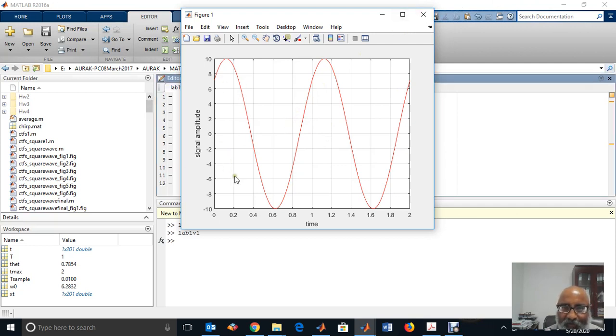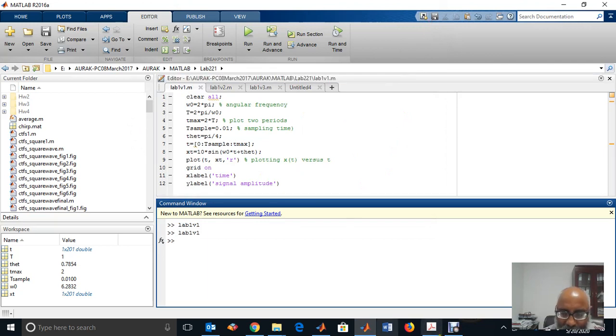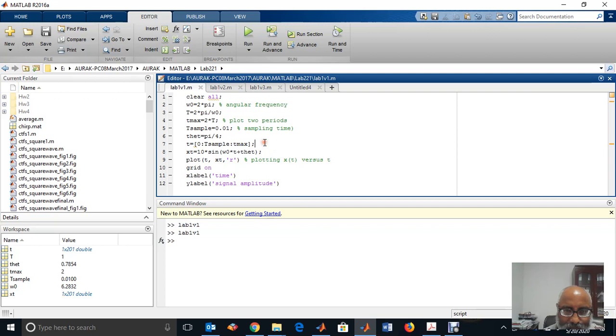This is if I plot the whole figure. If I want to make two rows with the same figure, I can plot another one, but I have to use another command called subplot. So here, after I define the time, I say subplot.